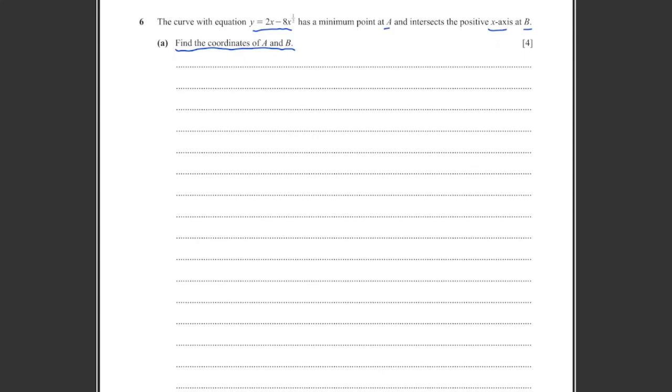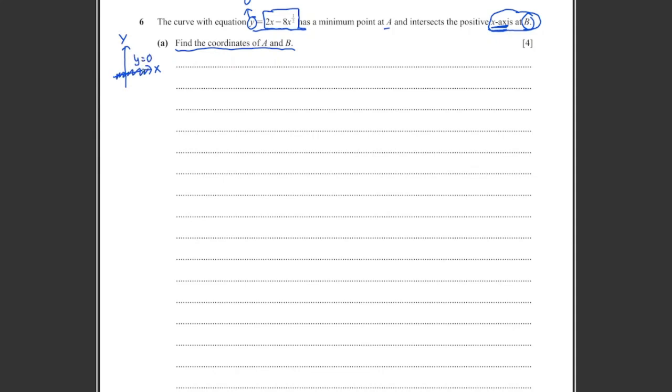Now, my plan with this is, if you look at finding B, the way I'm going to do that is I'm basically going to put y equal to 0, and solve this equation out. And once I do that, I'm going to get my B, because they say the x-axis. So if you look at this, we have the x-axis over here, and we have the y-axis over there. So for the x-axis, the y-coordinate is basically equal to 0.